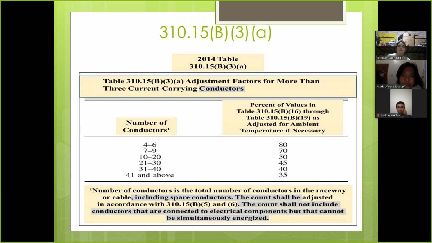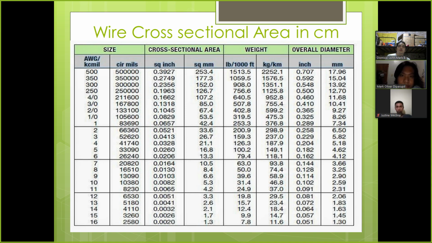Then, ito yung kung ilang conductors, kung ilan yung linya. Pero since dalawa lang naman usually yung linya, disregard na natin. Ito naman yung cross-sectional area, ilan yung circular mils ng kada gauge.